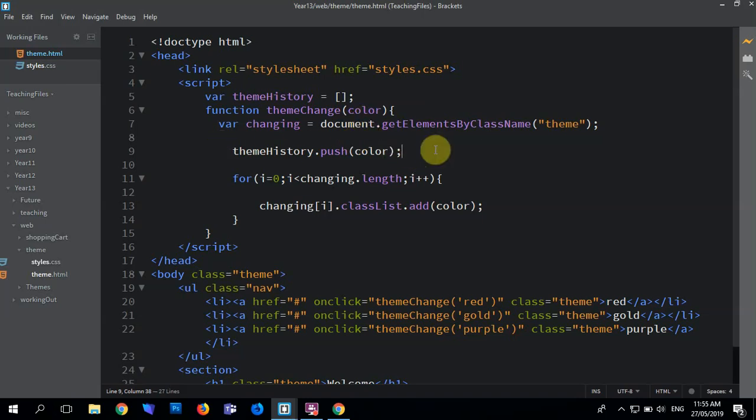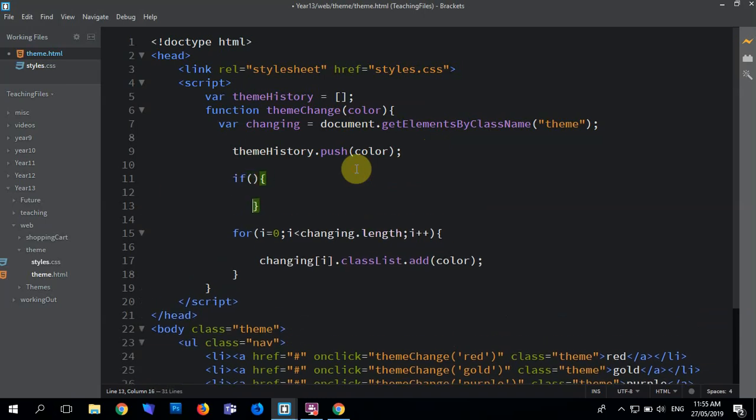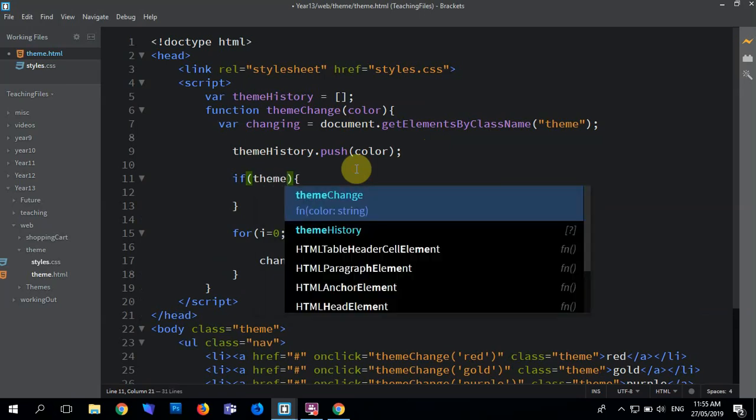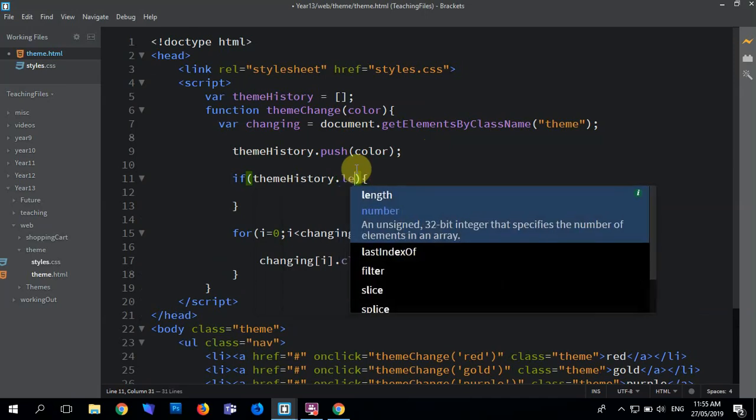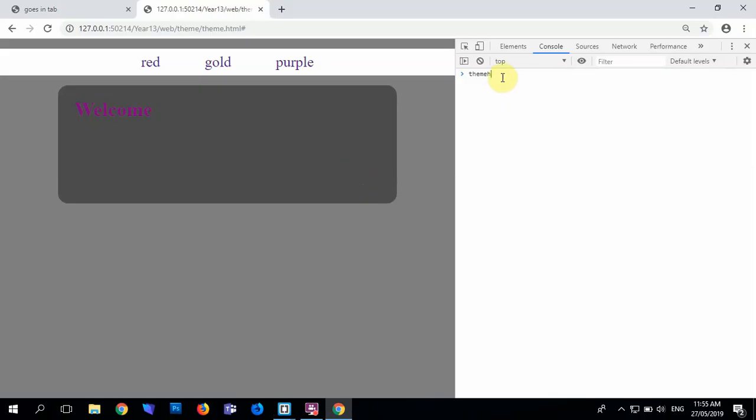So I'm naturally going to push in the newest one. I probably need to check if it's the first instance where I put something in. So do I need to remove something? So if theme history dot length is currently greater than 1, so it has 2 items or more in it, then I basically want to remove the first ones on the list, because these ones here are the very first one I clicked.